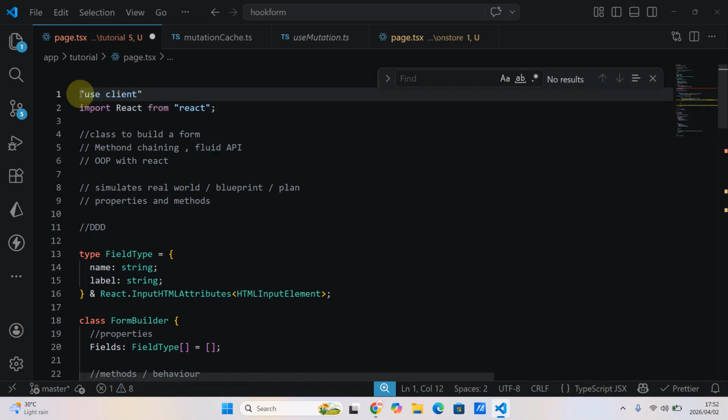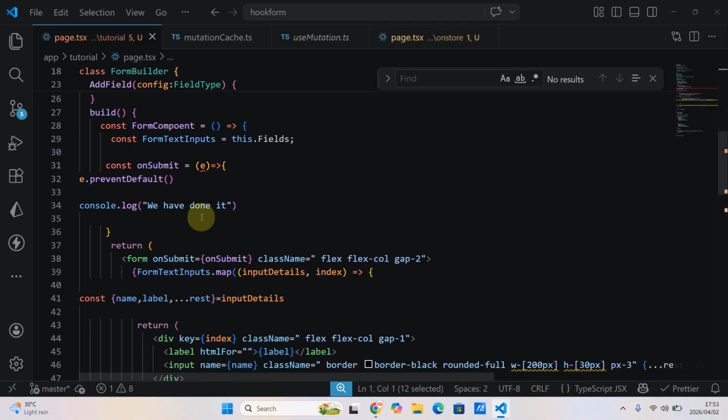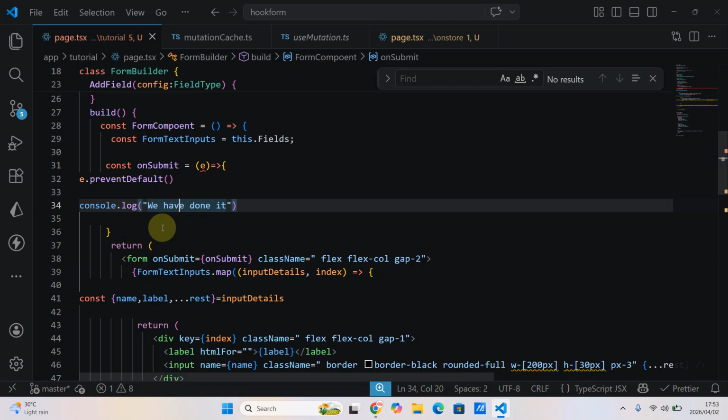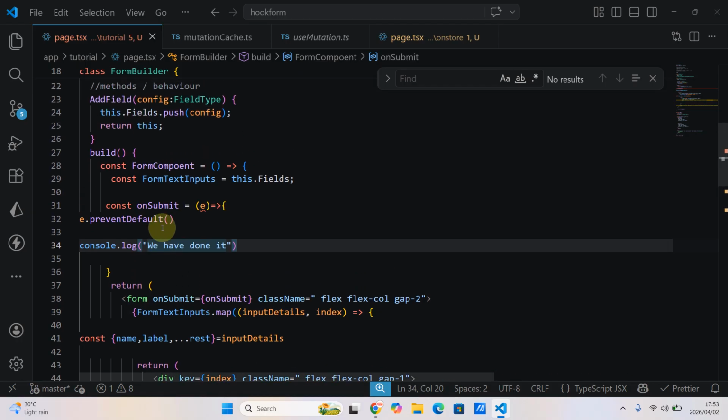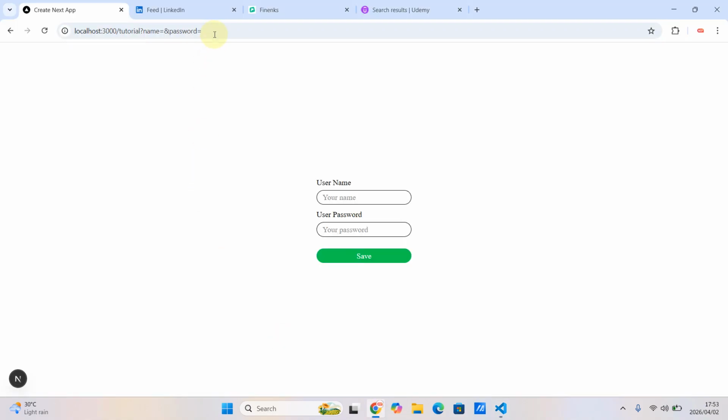So it's telling us to tell Next.js that we are going to use events, which are a web API specific method. Next.js runs on the server and on the client. On the server you don't have events, on the client you do. Let's go back here. As you can see, guys, everything works well.